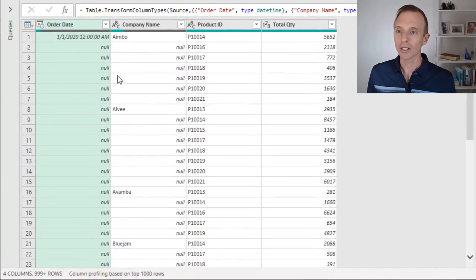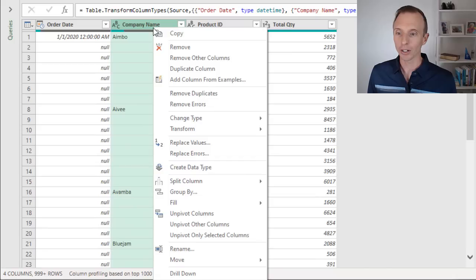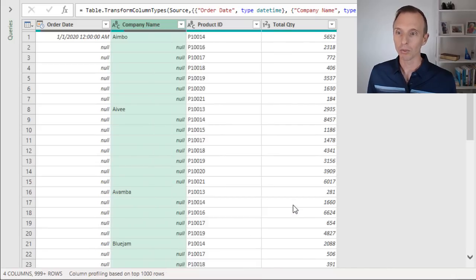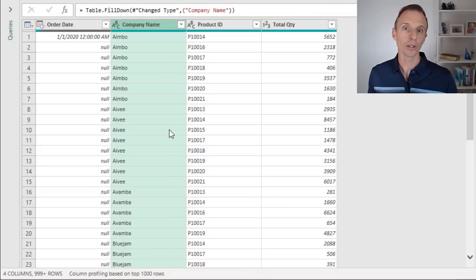So as we can see here in our company name column, again, we have the values here. And then in the cells where it says null, this just means a blank cell in Power Query. And we can actually just right click on this column here, and then there's an option for fill, and we can choose down. And when we select that, Power Query is going to do the fill down. It goes through the entire column and fills down the values in all the blank cells. And then when it finds another value, it fills down all the blank cells below that. So essentially it's done all the work there for us with the click of a button.